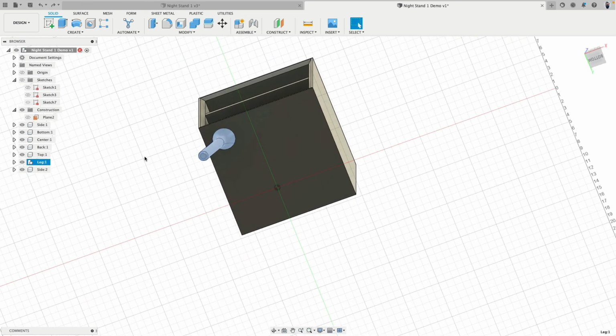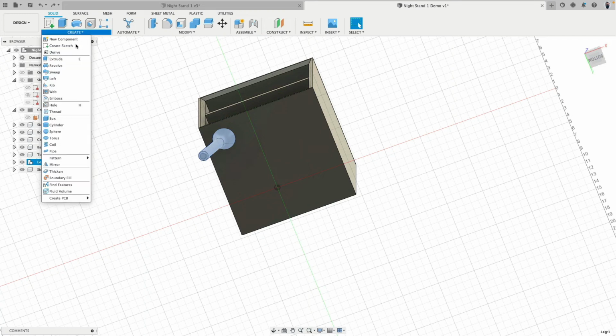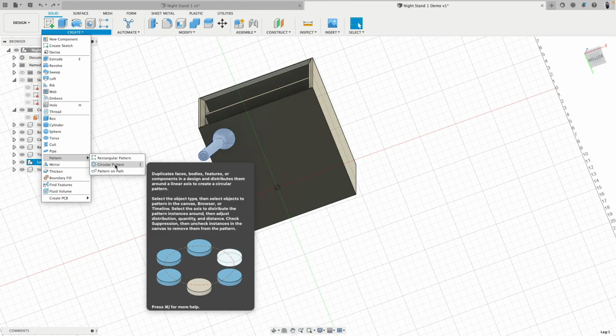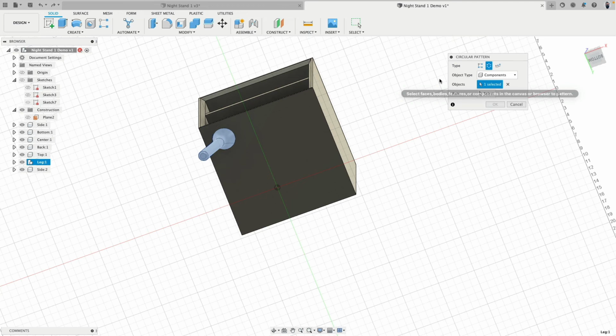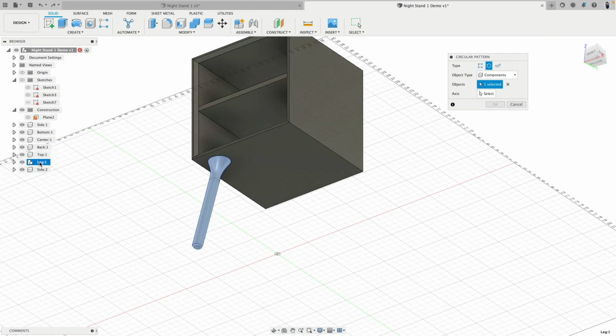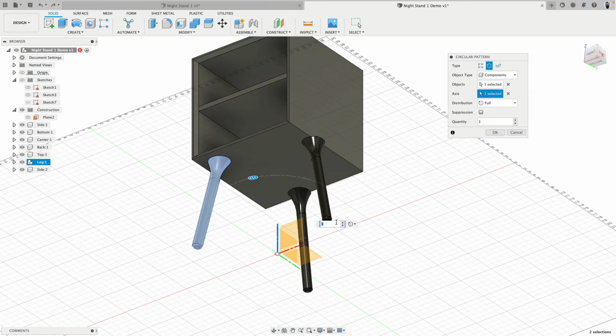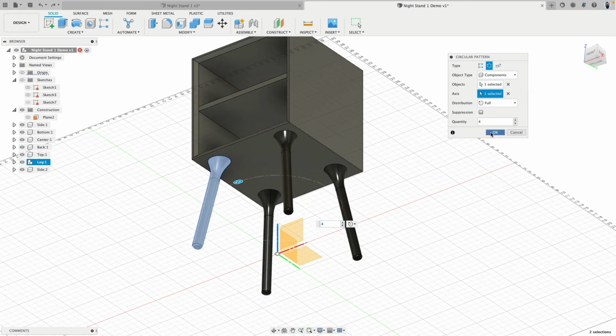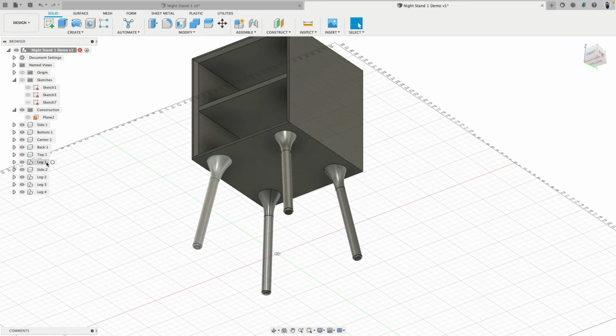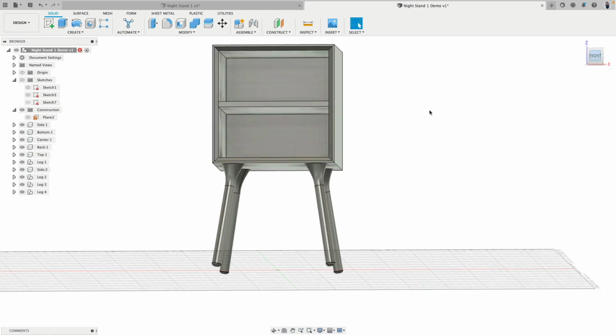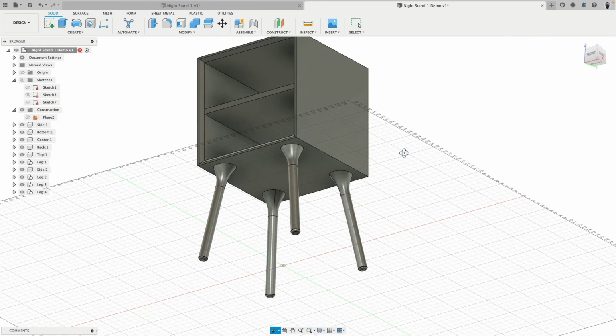We can make copies and rotate them, or we can simply go pattern, circular pattern, and then say circular pattern of this assembly, along this axis, but 4 pieces. Thank you. And there you see it says leg 1, copy 2, copy 3, copy 4. Or it's not really copy, it's clone. Like in Star Wars. Cool.